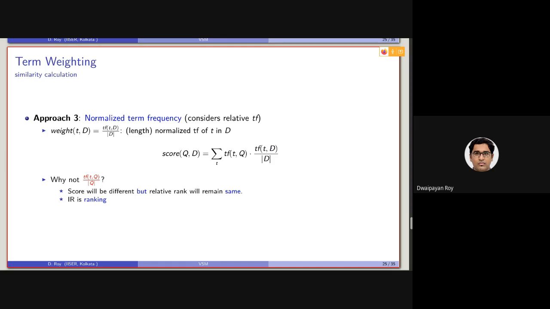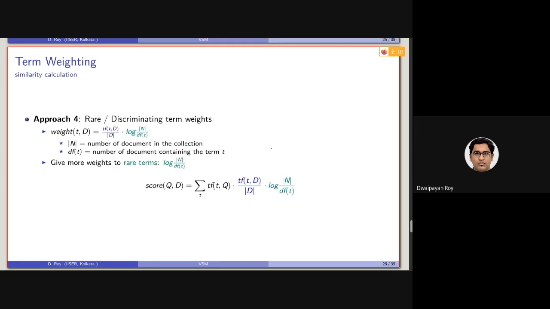So this is the fourth approach, incorporating the inverse document frequency into the picture. Earlier, in the second approach, the weight was only TF. In the third approach, we divided it by the document length to make it length normalized. In the fourth approach, we are incorporating the IDF factor here.